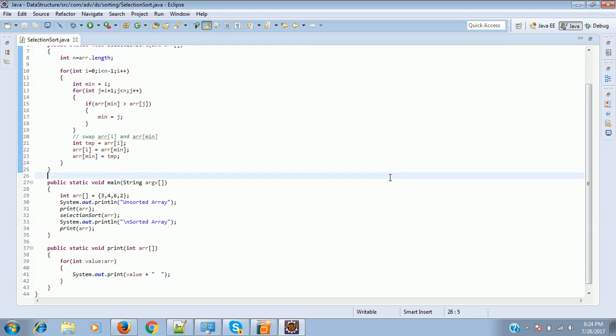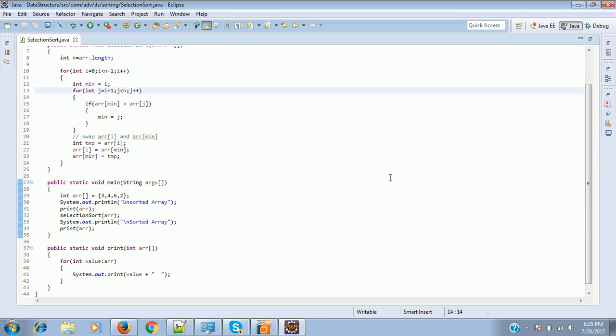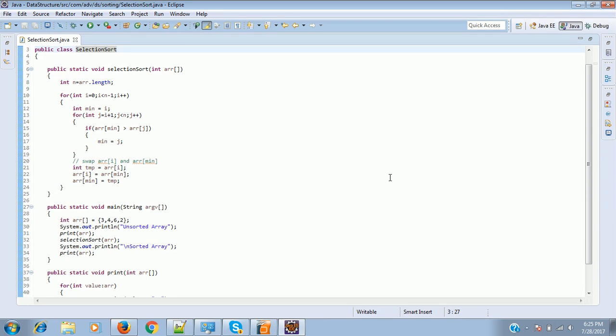We have an array of 4 elements: 3, 4, 6 and 2, which is unsorted, and this function exactly implements the selection sort algorithm. The total number of iterations, as I said, is n minus 1. So the first loop will start from i equal to 0 up to n minus 1, which represents the total number of iterations.